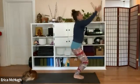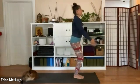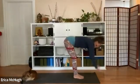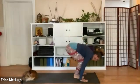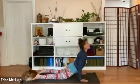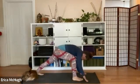Bend the knees, inhale, arms up overhead. Exhale, straight legs. Take a breath in and out. Next inhale, bend the knees, reach up. Exhale, stay long in the spine as you fold. In halfway. Out, walk or jump. In, upward dog. Out, downward dog. In, step the right foot forward.